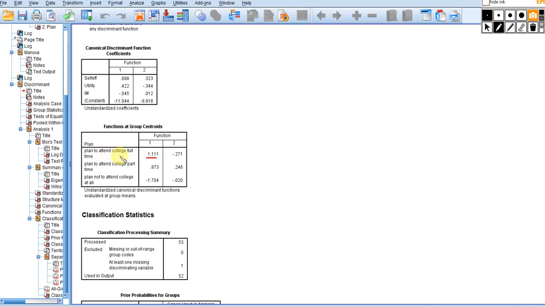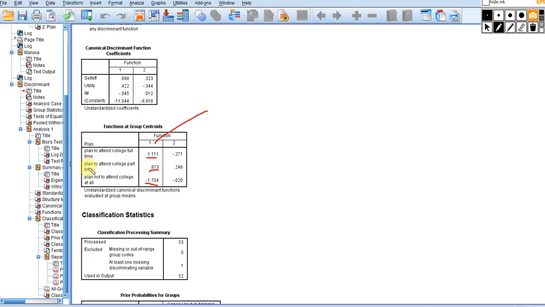So again, if we give this function a name, which we call practical motivation, we would say practical motivation was highest in the first group, followed by the second, and then lowest in the plan not to attend college group.